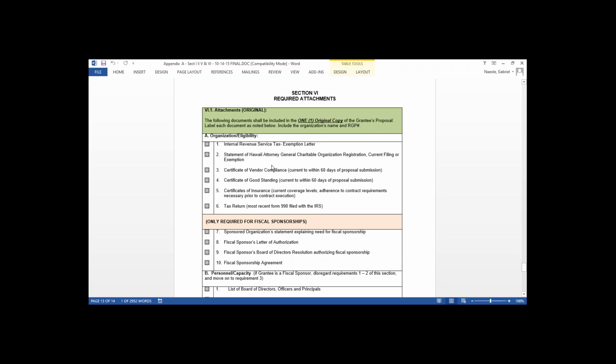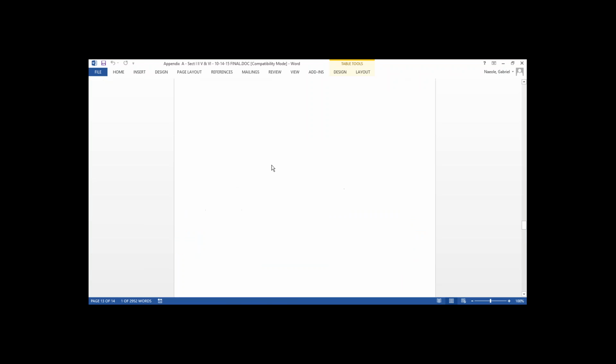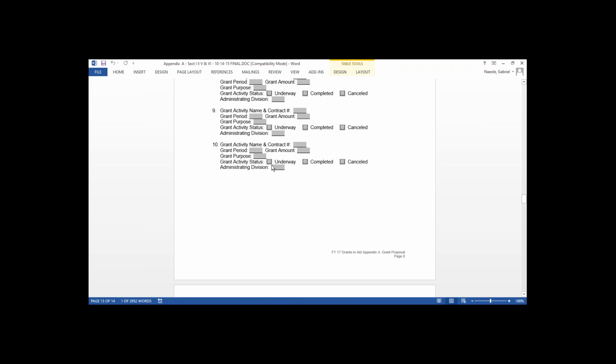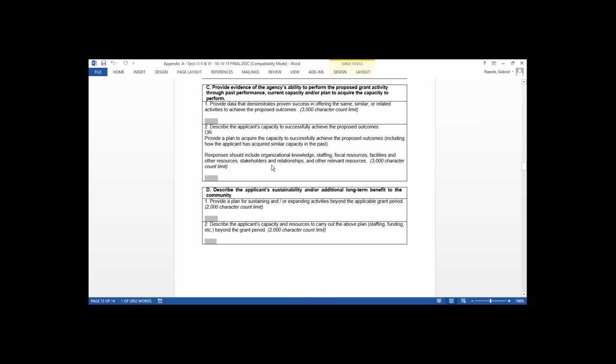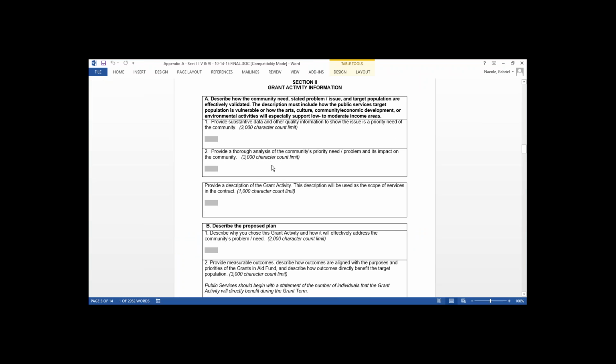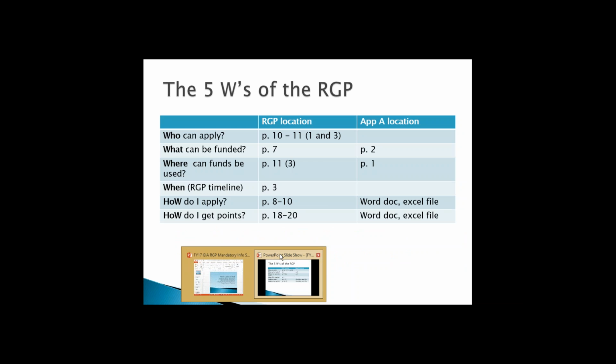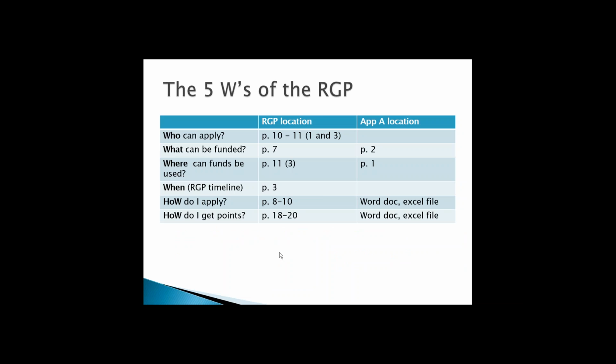and the Word document or the Appendix A that's on the screen now, I'd like you to kind of match those documents up next to each other. So from the Appendix A, show you where I want you to stop. On page 5, we'll start there. And then in the request for grants proposals, if you can take a look at page 18. And I have a slide about this, which I'm going to show you very shortly.